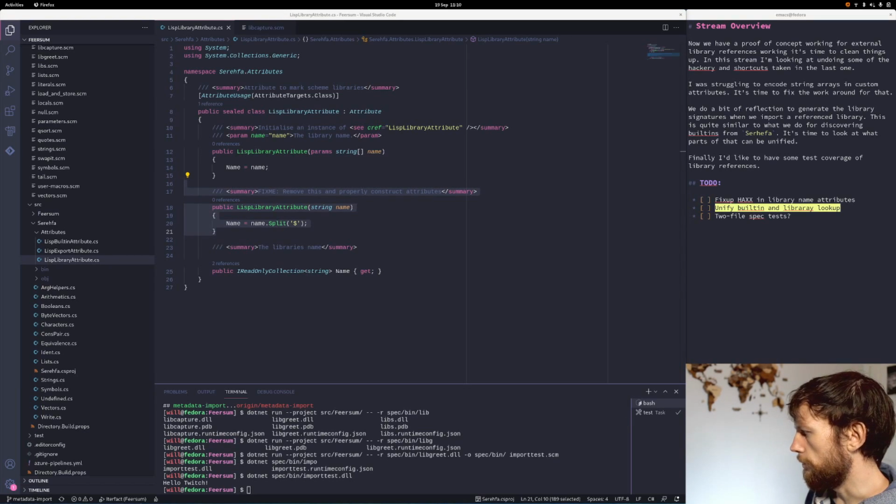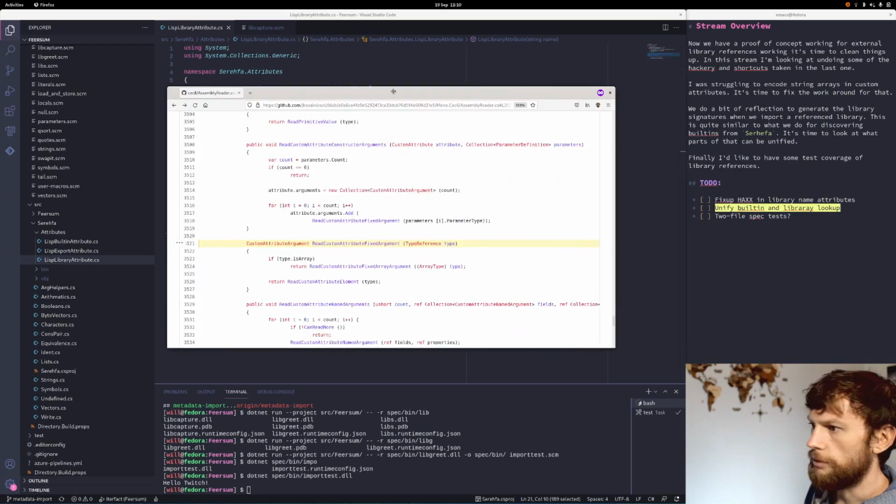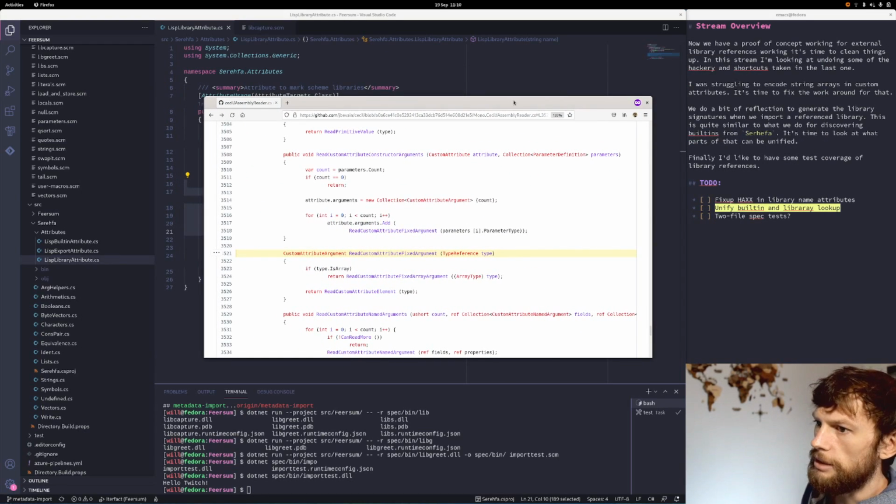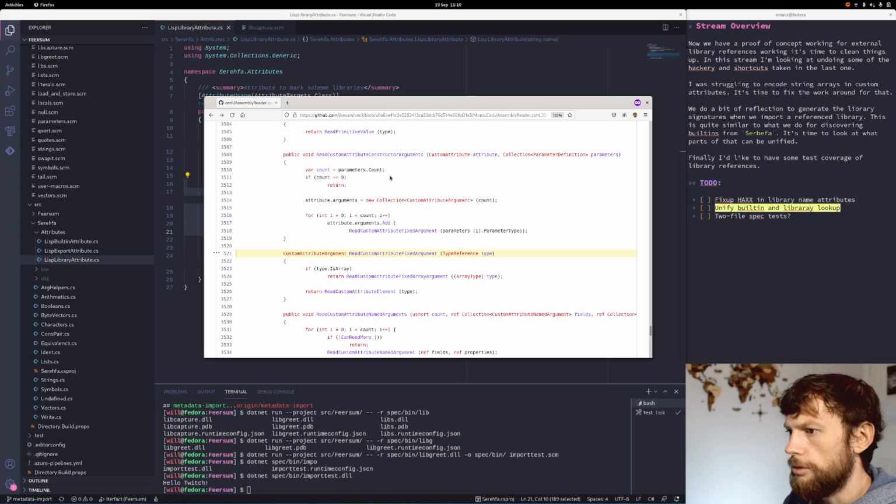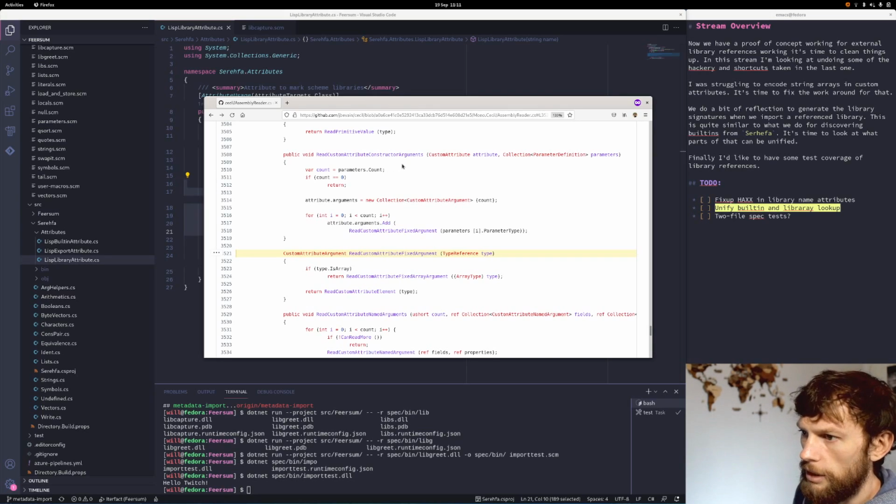What was going wrong with the way that we were serializing the arguments before? This is the Mono Cecil assembly reader file. This is the code that Mono uses to load assemblies. Every time it finds a custom attribute with constructor arguments, it uses this read custom attribute constructor arguments method to read them in.